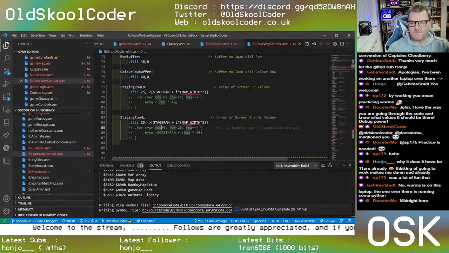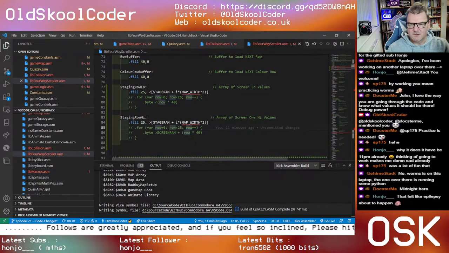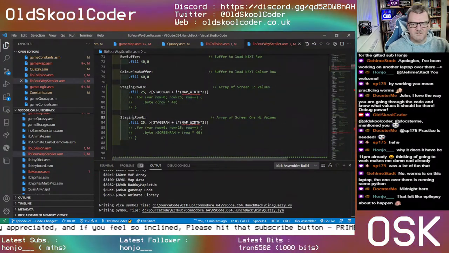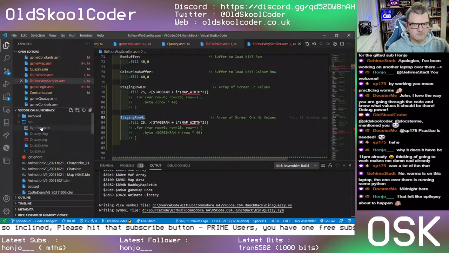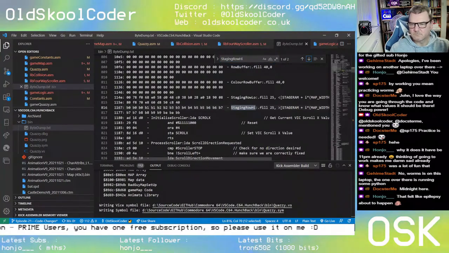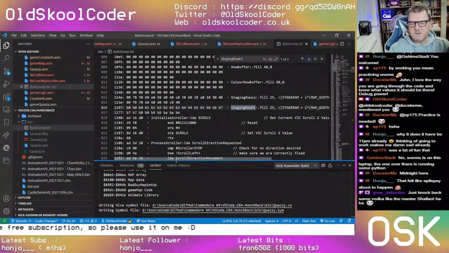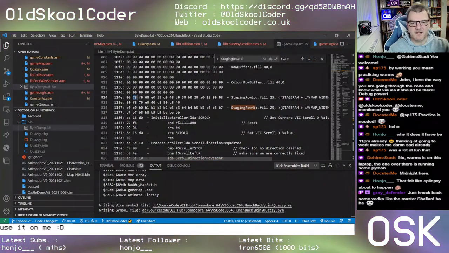25, right. 25 times that by 2. Let's look for this. Let's find out what numbers are being put in. There we go. So what did it... Oh, it doesn't tell you, does it? Oh, we'll have to work it out. That's definitely a 120.